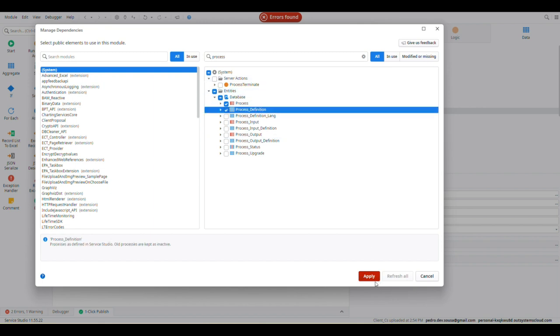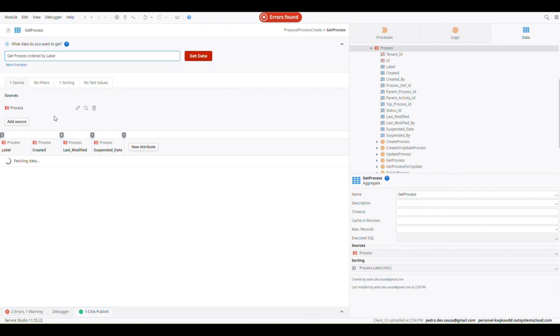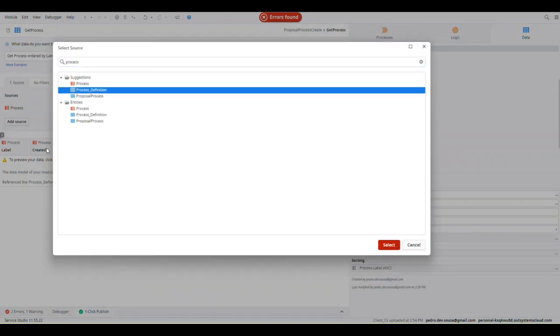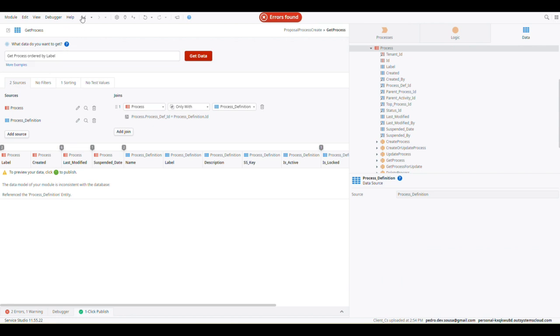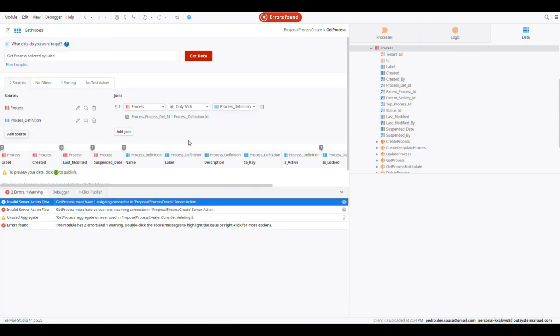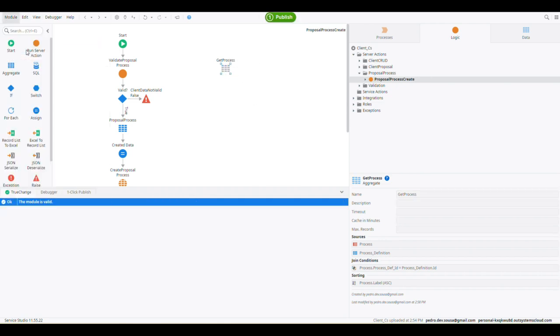Yeah, let me get this one and try to do a join and try to get more data here, more details. So let me just publish first. I need to publish in order to check the data that we have in our query. I cannot publish, sorry. So let me just disable this and publish.